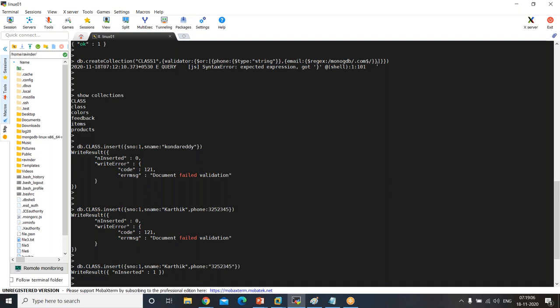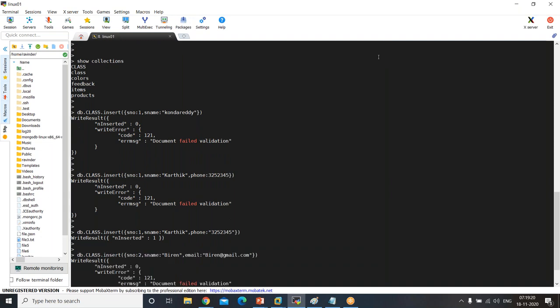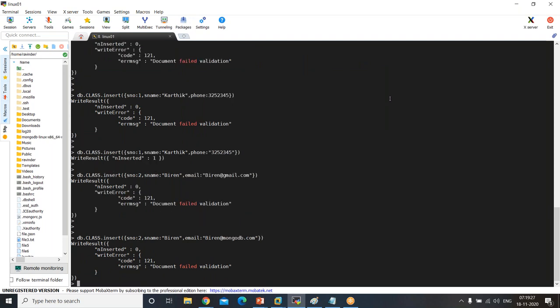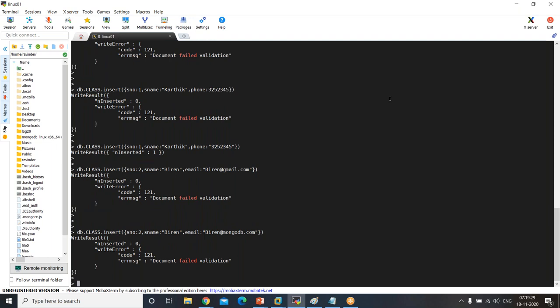So don't accept it. You define the condition for which way you want to pick up the data, which email IDs you want to keep in the background. Only your company-related email IDs, or any email ID you want to keep. You can define a lot of things, guys. That is what schema design is: you're designing what you want in the background. If I do this, it will accept. Why has it still failed?